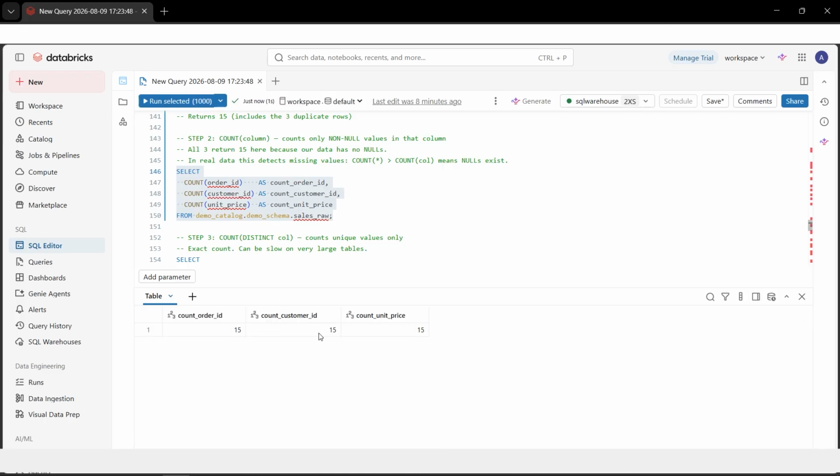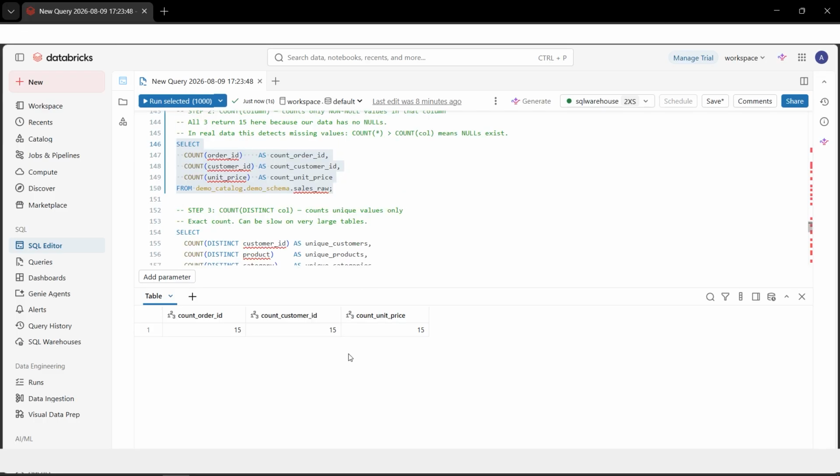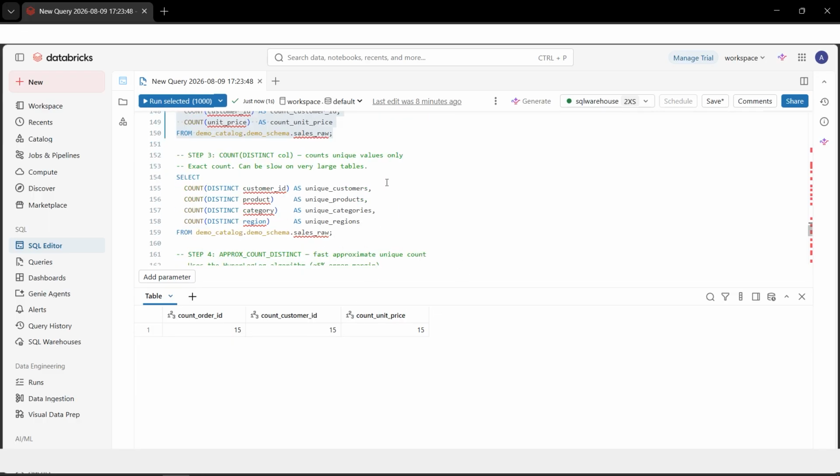So looks good, 15 and 15. This looks good, but in real life there can be nulls. For our table there are no nulls, so that's why it has returned everything. When we are dealing with millions of records, there can be nulls in enterprise or production scenarios, maybe in test or development probably.